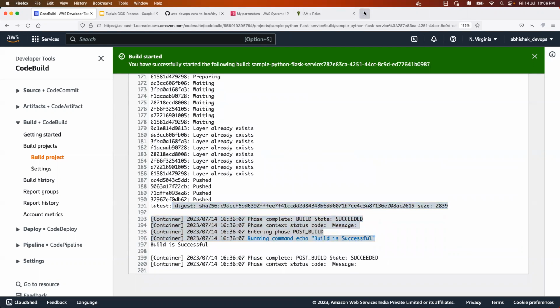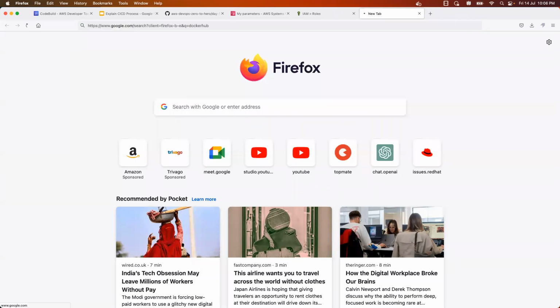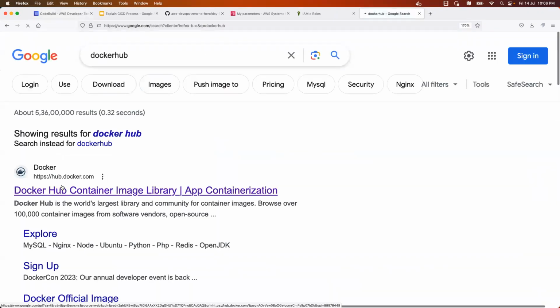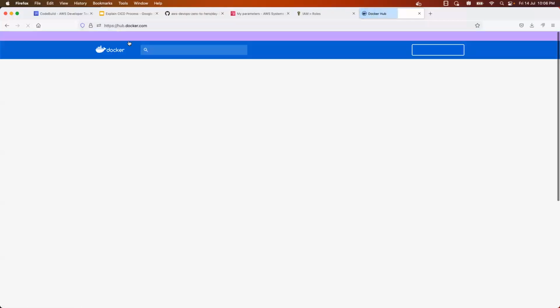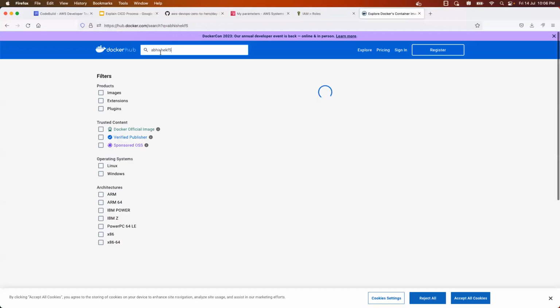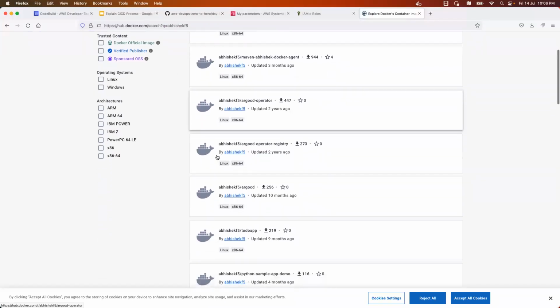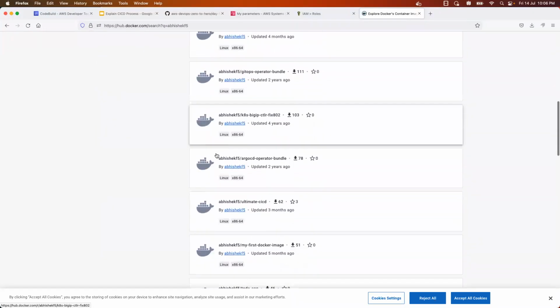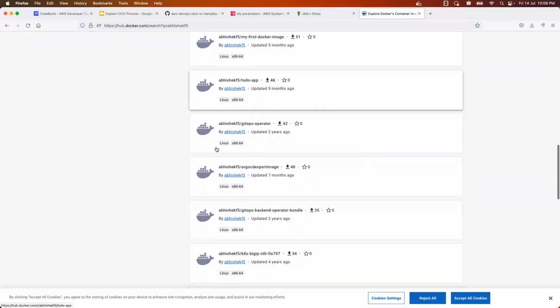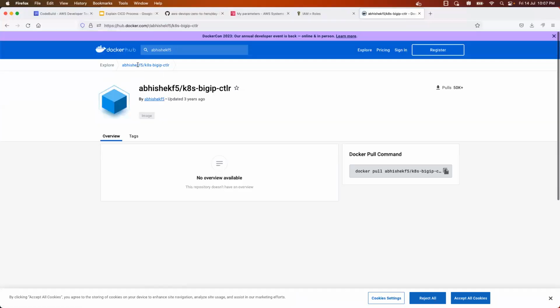If you go to your Docker Hub now, just go to Docker Hub and go to your registry, whichever it is. In this case, we are using Docker Hub, and then move to your user namespace. So mine is Abhishek FI, and you will notice that if you go to your user namespace, you will find a sample Python application.